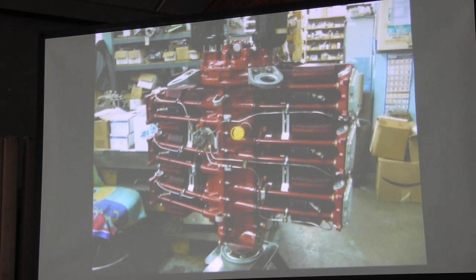Now there's the engine. This is a picture of the engine. I bought it in the US from an engine rebuilder I know there. As I say, it's about 9 litres, 6-cylinder, horizontally opposed, air-cooled, and they rebuilt it for me there, and I went over and saw it. We ran it in for 4 hours on a stand.